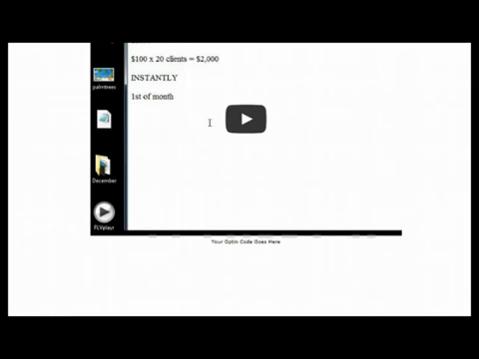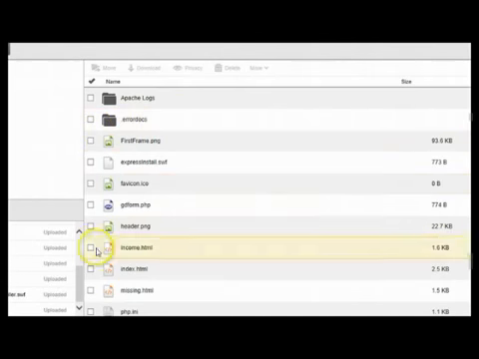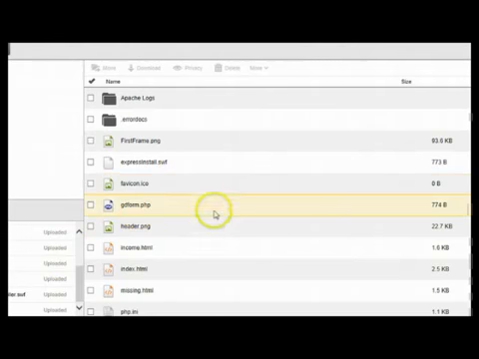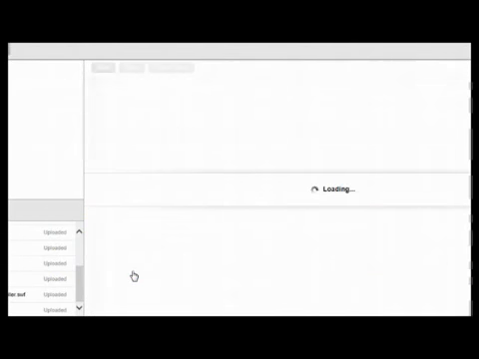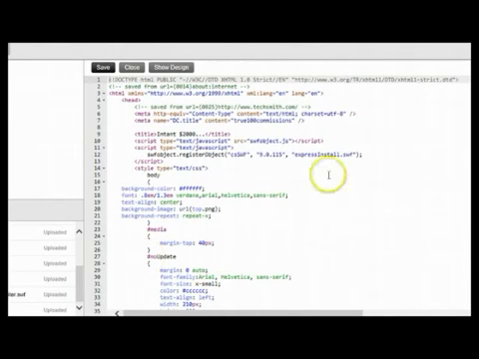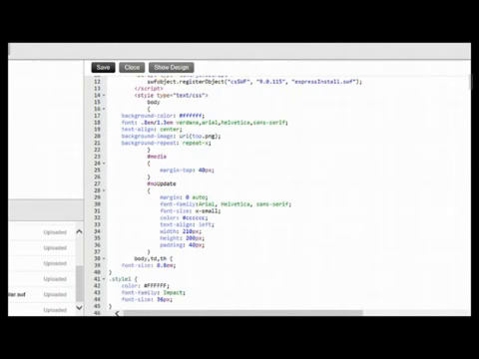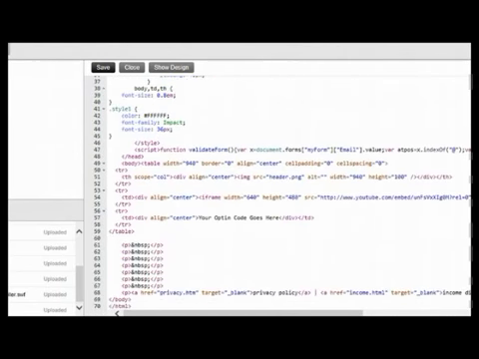Now, when you create the code, you're literally going to go back to your file manager, okay? And you're going to scroll down and you're going to look for your index file. And if you click on that index file, you're going to be able to go in and edit it. And you're going to scroll down, and all you want to do is look for the part that says your opt-in code goes here, okay? You're going to paste your Aweber code in there.